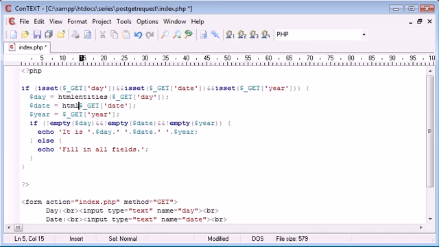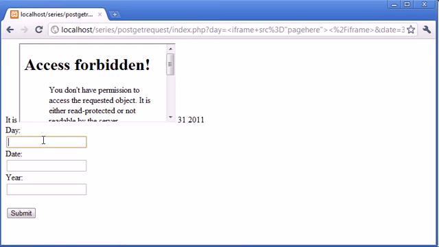So htmlentities. And what htmlentities does, I can show you on the page when we view the source of this. What this is going to do is it's going to take, let's say for example, a strong tag. It's going to keep the word strong, that's absolutely fine.